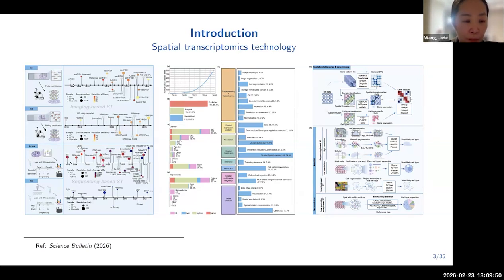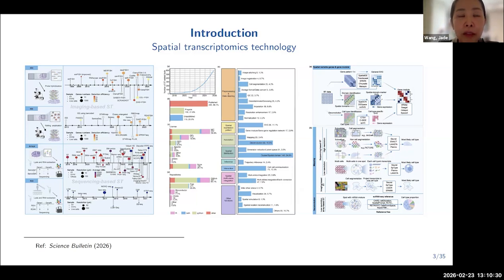There is an increasing number of technologies, and the technology itself is advancing. These are technologies for capturing spatial gene expression data. They can be roughly characterized into two categories: the imaging-based spatial transcriptomics. We may have heard about MERFISH, seqFISH Plus, Xenium a lot. Another category is sequencing-based spatial transcriptomics. Visium from 10x is a pretty popular one. There are Visium HD and the stereo-seq that we showed on the previous slides.